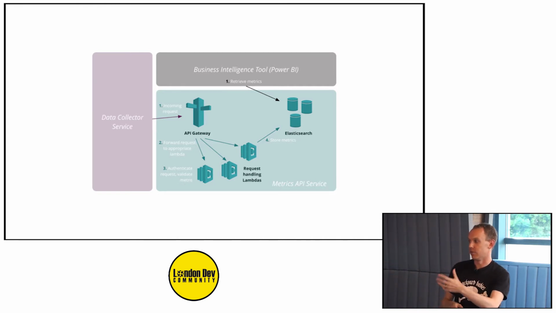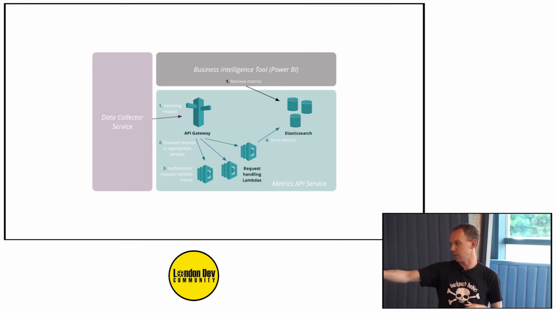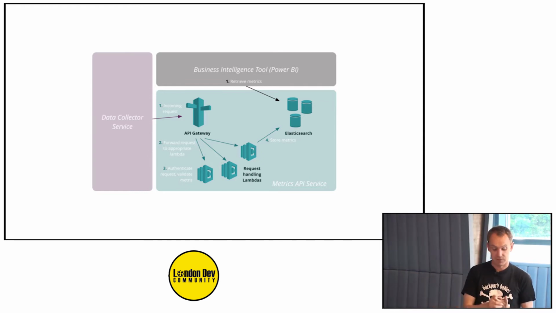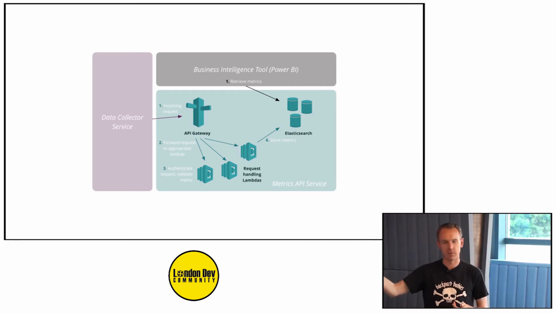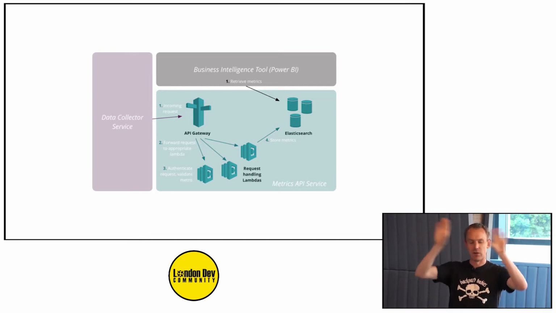But it consisted of API Gateway, which I mentioned before, so we had a few endpoints, like one to take a single metric, one to take a collection of metrics. As you'd hit an endpoint in API Gateway, it would fire off a Lambda function to process that request. It wasn't doing much, just doing some basic validation with the key fields there. It would add a bit of metadata, like what time it got ingested, not what server it was running on, but some other data around that, just so we had some kind of logging and metrics. And then it would push that into a hosted Elasticsearch cluster on AWS, which is our data store, and then the BI tool just sat above that and hooked the data from Elasticsearch.